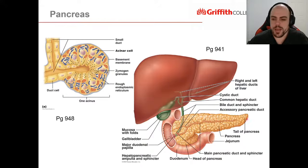Don't worry too much, guys, about labeling the pancreas. I'm not going to really grill you guys on that. What I'm basically showing you here is the positioning of the pancreas compared especially to the liver, and how it's connecting to our duodenum down here. So we can see these ducts here that are connecting from the liver, from the gallbladder down here, via these bile ducts. They also combine here with these pancreatic ducts, obviously from our pancreas, so that they both combine and join into our small intestines up here.